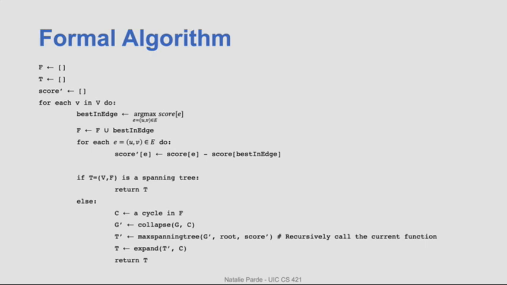Once we've recursively found our maximum spanning tree, we expand it back out to its original nodes, deleting the edge that previously caused the cycle and using the other edge we found instead, and the recursions can continue as long as cycles are encountered. Eventually, there won't be any cycles remaining, and then we'll have our maximum spanning tree.